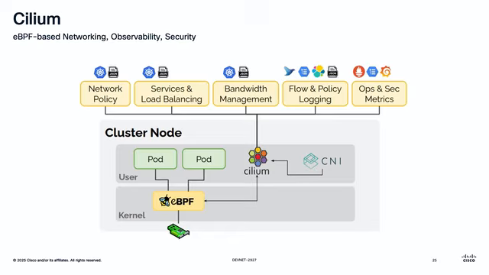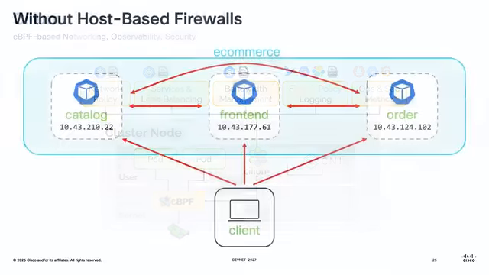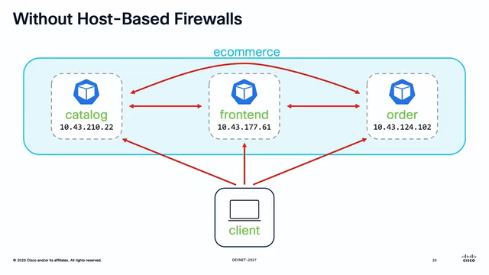And I'm going to show you an example here of a simple web store that we put together, and we're going to leverage Cilium to establish some host-based firewalls on it to have a more secure architecture. We have a couple of different hosts here. Again, this is an online store, some kind of e-store, and some of you might be working in a similar type of environment, but hopefully you've all leveraged something like Amazon as an example. You've got your front end where users are interacting with the UI. You've got a catalog that's storing all the different things that you have for sale. And when somebody's ready to make a sale, they place an order on this particular pod.